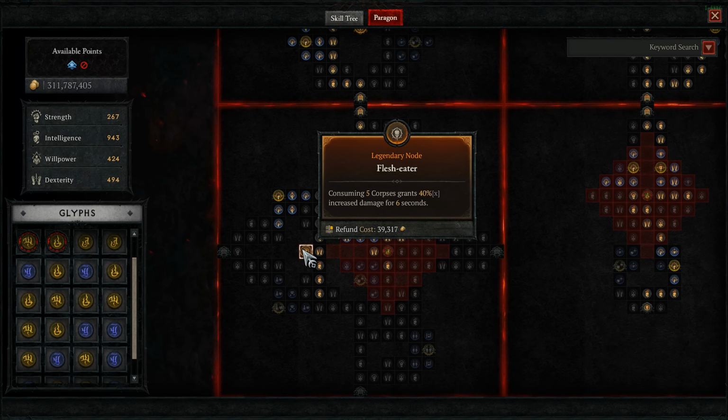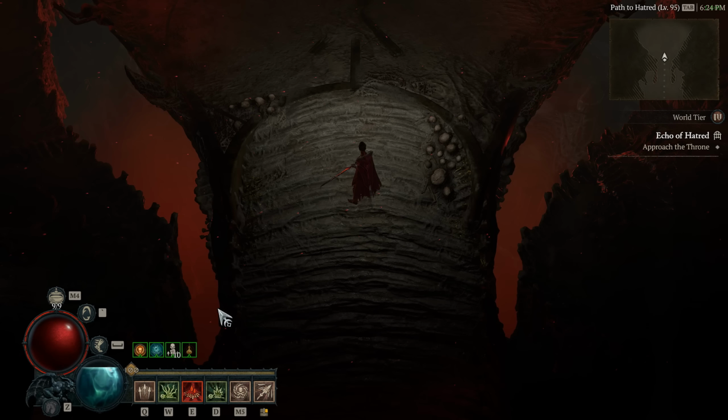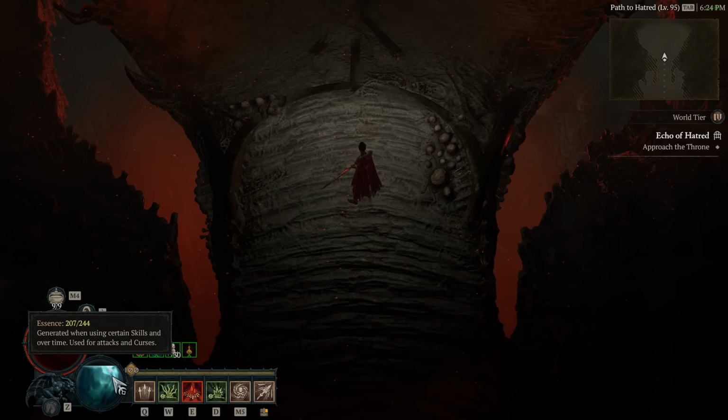Let's start with step 1. We first want to pop our Elixir of Resourcefulness. This gives us an extra 50 essence. More essence means more crit and more damage.